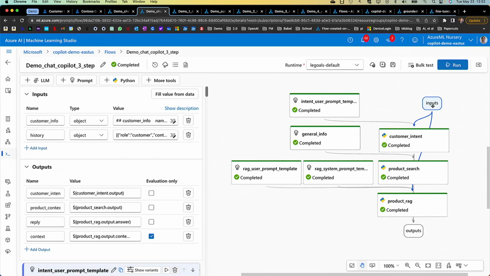The new part is that you have some inputs at the top that show what goes into the prompt flow: the customer info and the history, so your question, what you ordered, and all those things we know about you. And then there are some outputs here: the customer intent, the product context, and the reply that we actually want.